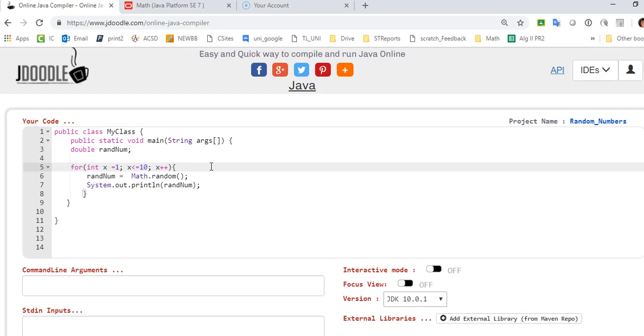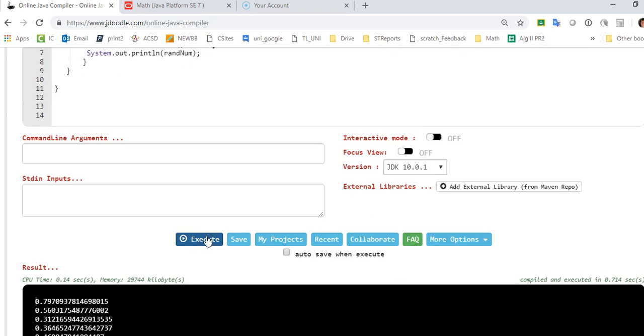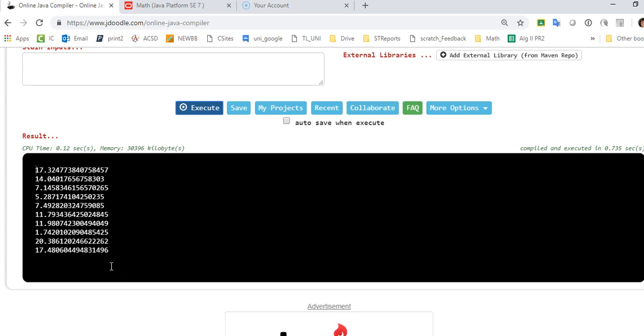So for example, I'm going to create numbers from, let's just say, 1 to 20. In order to do that, I'm going to multiply math.random times 20, because I want a range of 20 numbers. And then I'm going to add my starting value of 1. If I execute that code, let's see what kind of numbers that gives me. I get numbers 17, I get 20, I get 1 point something. So they are kind of in the range of 1 to 20. But they go a little bit over 1 and they go a little bit over 20.